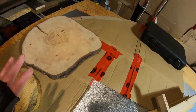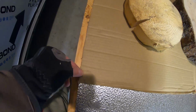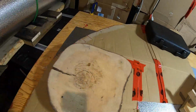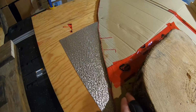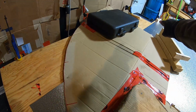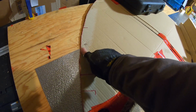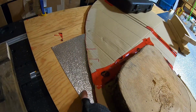And I'll lay the paper template on the aluminum. I've got this edge and this edge pretty much lined up the best that I can using cardboard. And I had to weigh it down because the cardboard is a little wonky. I'm going to grab a pen now and mark this area here. And remembering that I've got to keep a little bit out of this section right here, just because of the little gap. Then I'm going to put a little mark right there and on the corresponding end right there and strike a line down through, because that is going to be where the next piece starts when I cut the next piece to go up a level. But first, let's mark this.